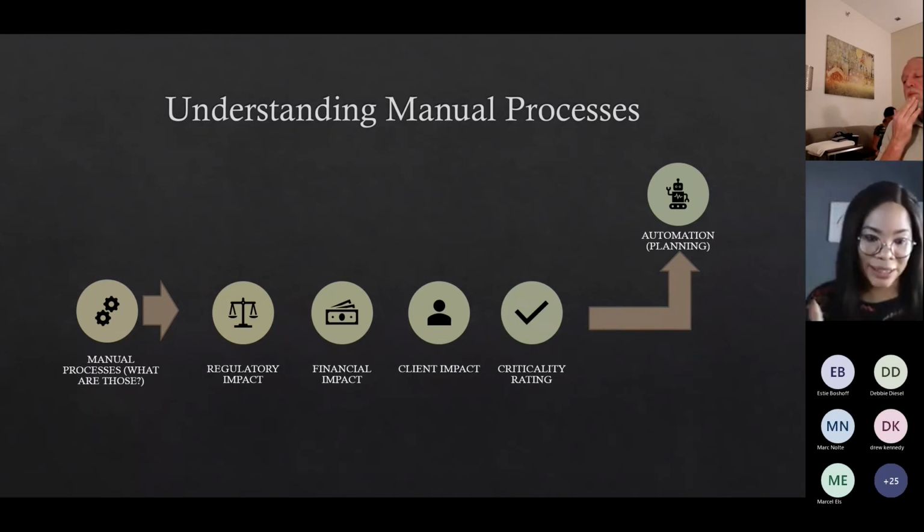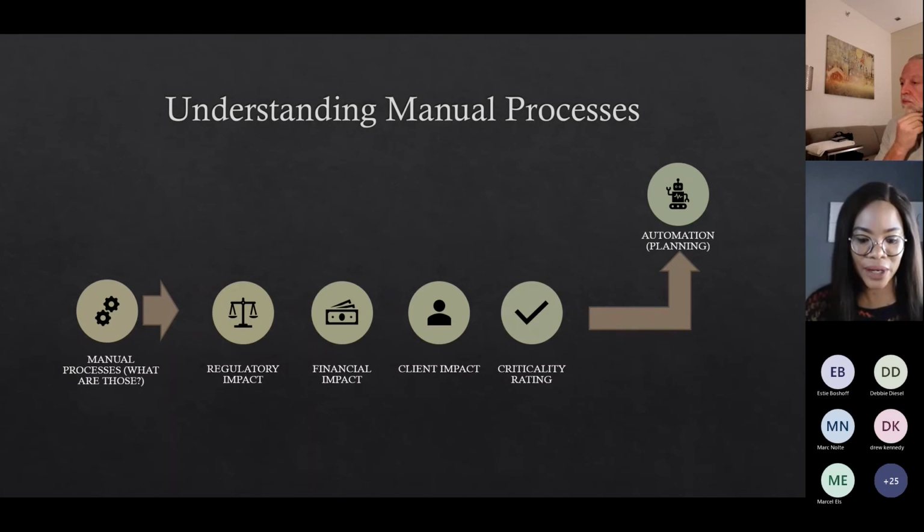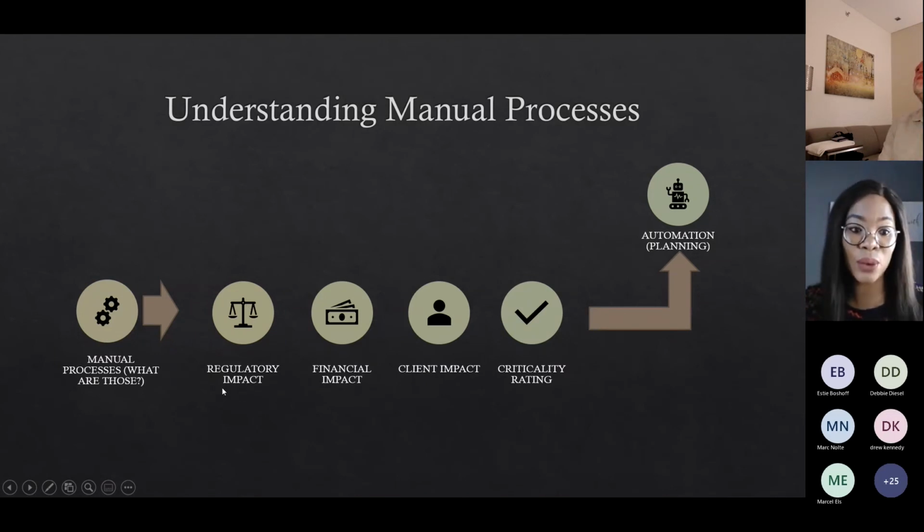And once you've identified them, you need to also assess the regulatory impact, right? You need to know what the regulatory impact is. Should everything be wrong here, what would it mean to our regulators and stuff like that? And also identify the financial impact. Should we get things wrong here, what's the financial impact? And also the client: what's our reputation if we send clients the same information that we sent them last week, or we are misrepresenting their products that they have with us, or there are a lot of things that we are not doing right. What's the impact around it?